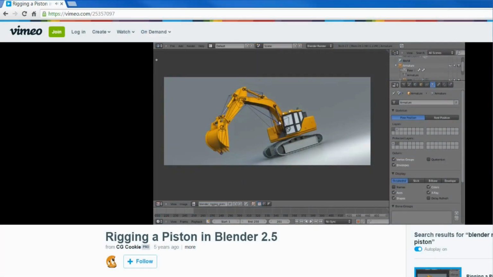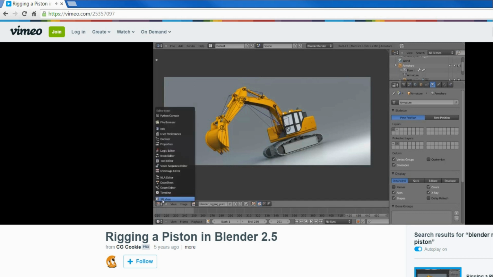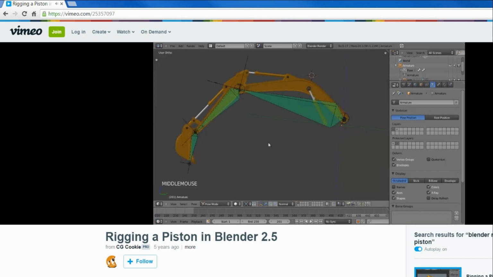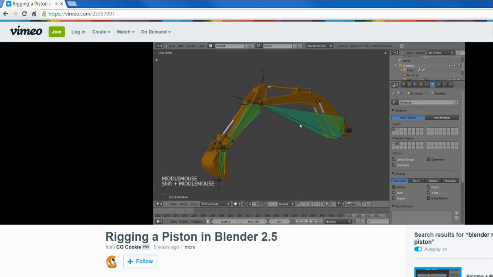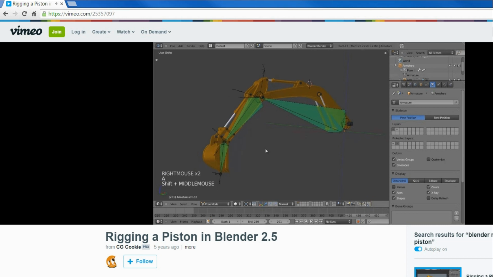A great example of this exact scenario is this older but excellent tutorial by Jonathan Williamson showing how to rig an excavator arm with pistons. In it, he discusses these same subtopics, including armatures, bones, and constraints, in order to accomplish his primary goal of showing you how to rig this mechanical model, not model it or texture it.